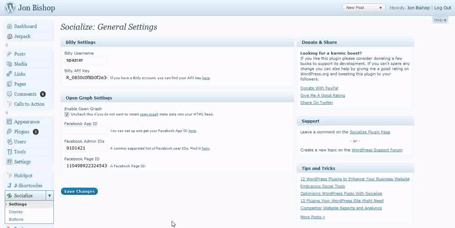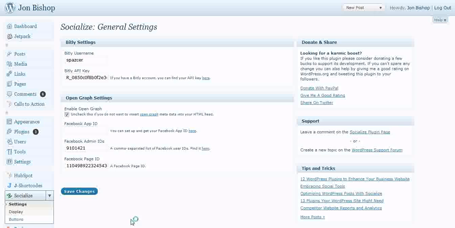And then the open graph basically gives websites like Facebook extra information about your site, like which image to use and what description to use, and it even goes as far as you could add latitude and longitude and stuff like that. But here we allow you to input your app ID, admin ID, or page ID, so you can associate your site with a Facebook page and use Facebook Insights to get all this data.